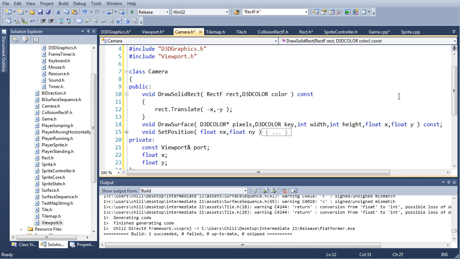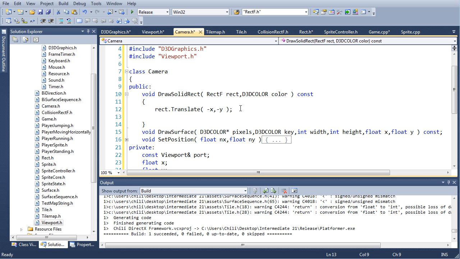So you've got to translate in the opposite direction as the position of the camera. So that's why we use negative x and negative y. It's tricky, but I know you can handle it. And then we go port dot draw solid rectangle, and we pass our rect, which will get automatically converted from rect f into rect I for us, and we pass our color.